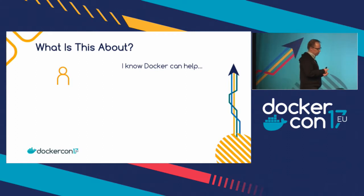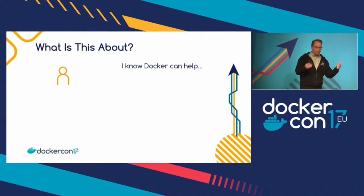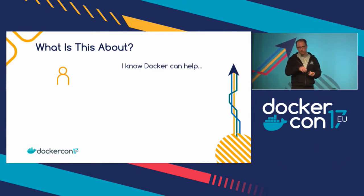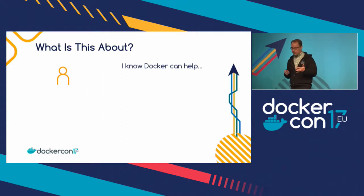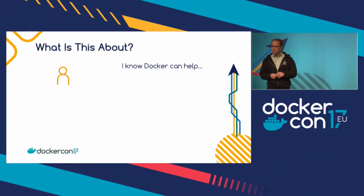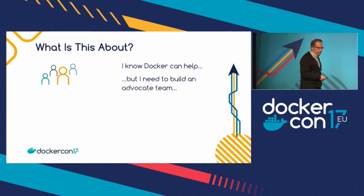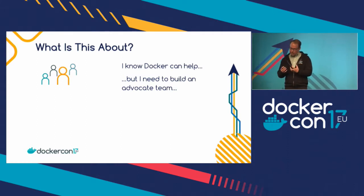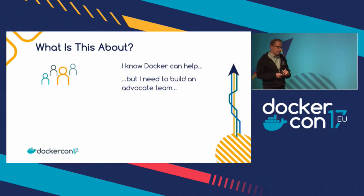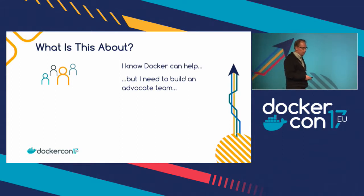A lot of people are struggling with overcoming the objections that they hear. There are a lot of other teams involved in this. As you've seen, Docker can affect a lot of people's jobs and how applications work in your environment, so there are a lot of people that can become obstacles to bringing Docker and really operationalizing it. That's a lot of what we're going to cover: how do I build this team? How do I start to affect some change in my organization with a group of other people who are interested and ready to move forward with Docker?